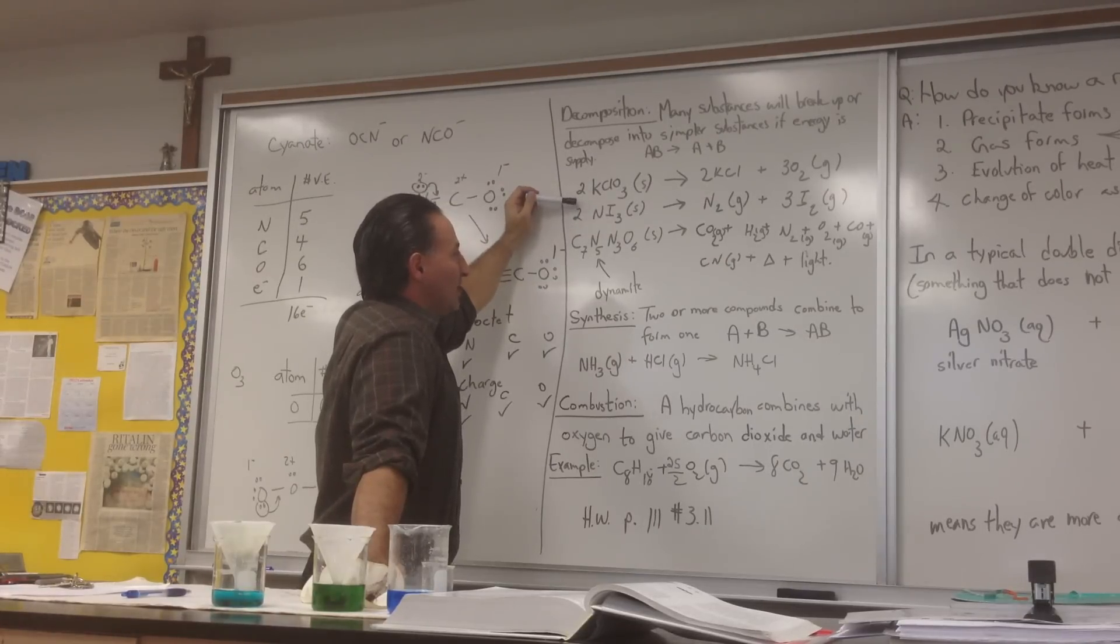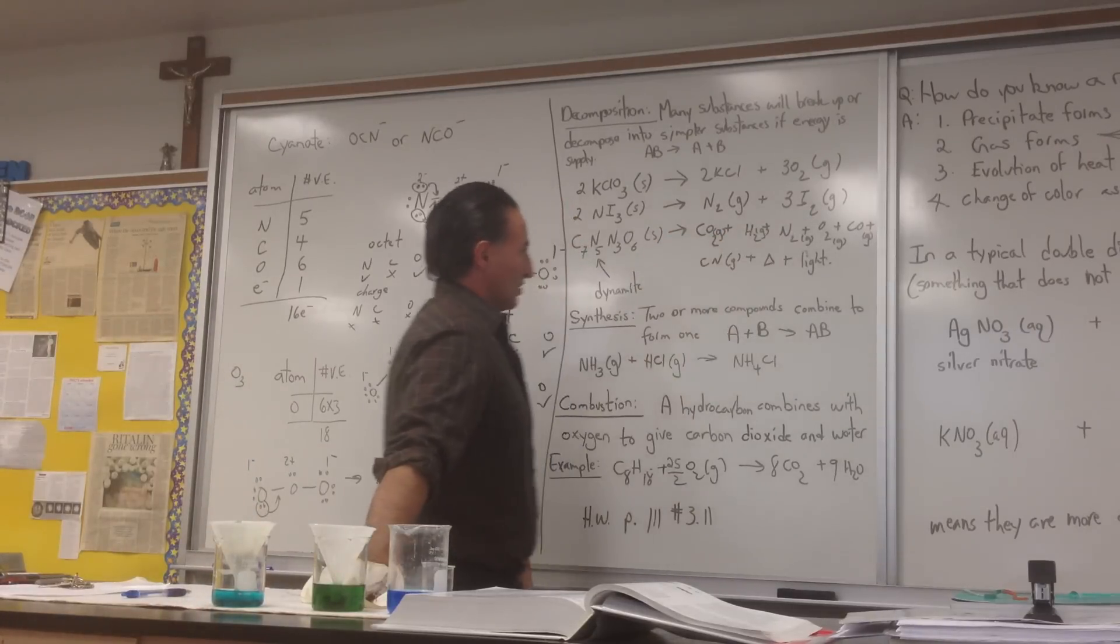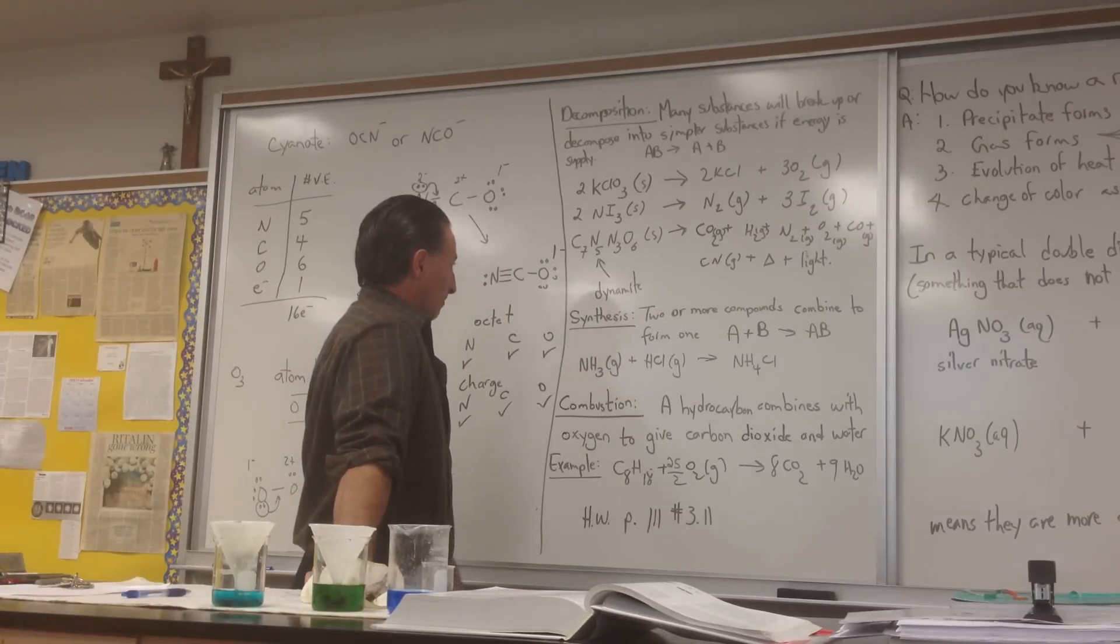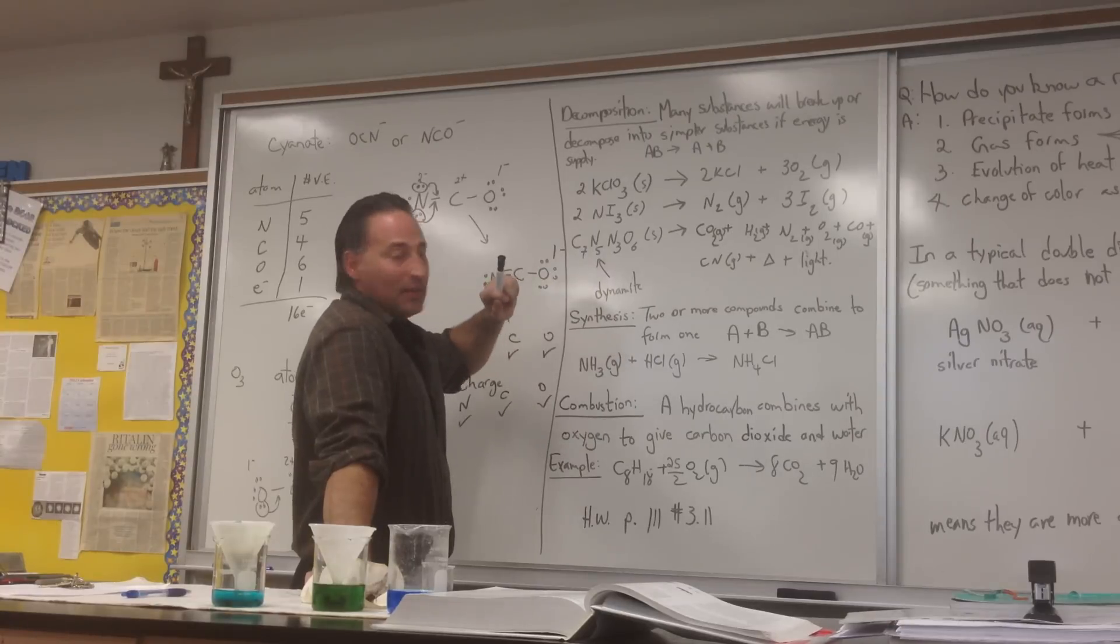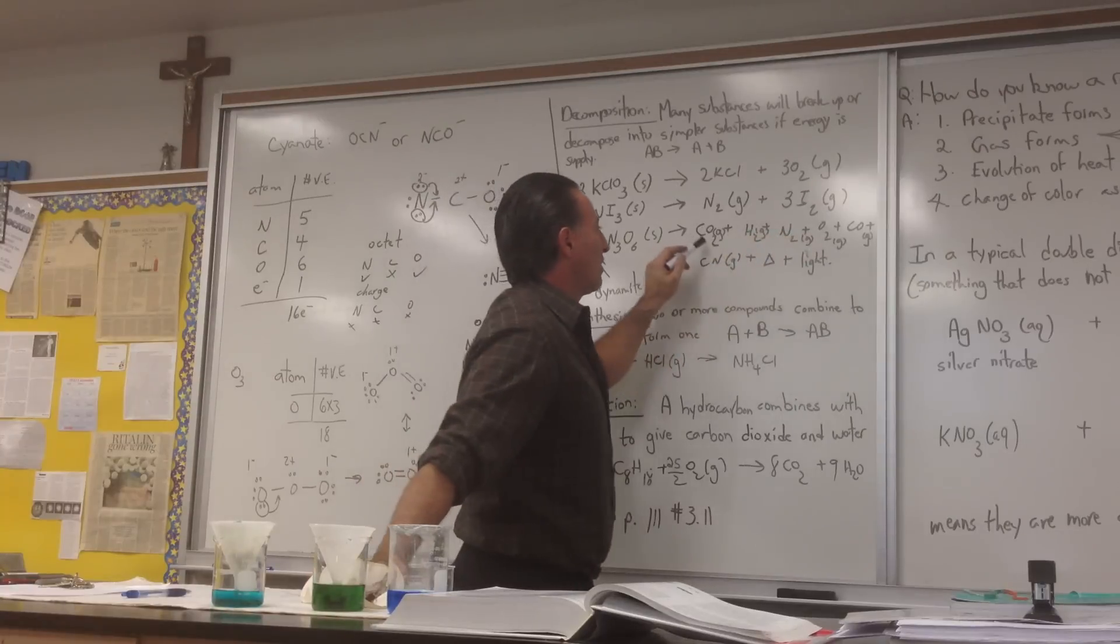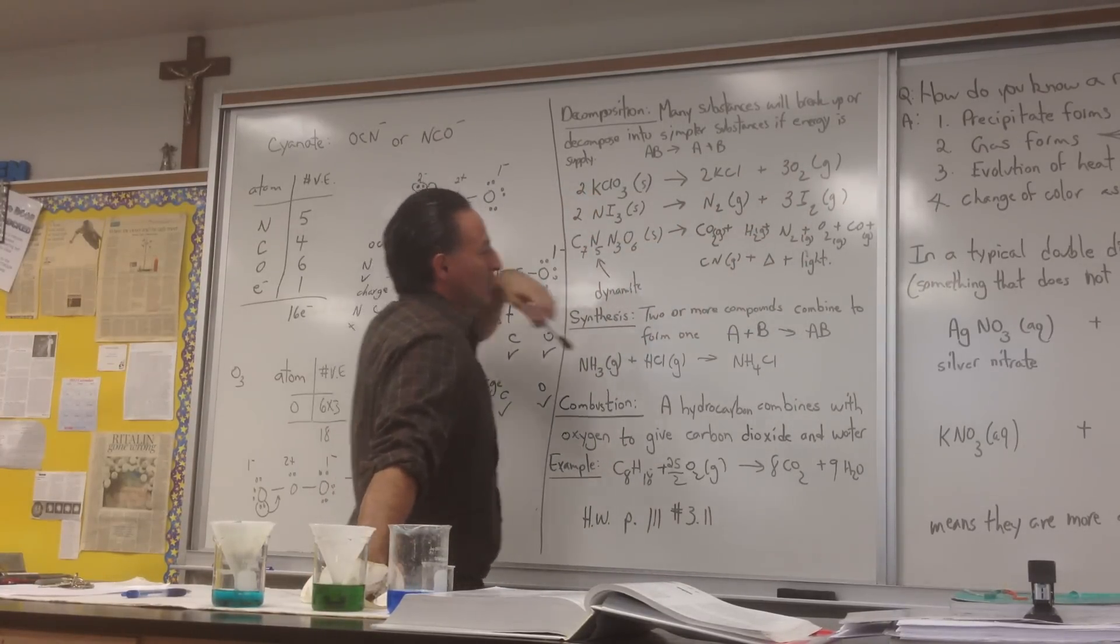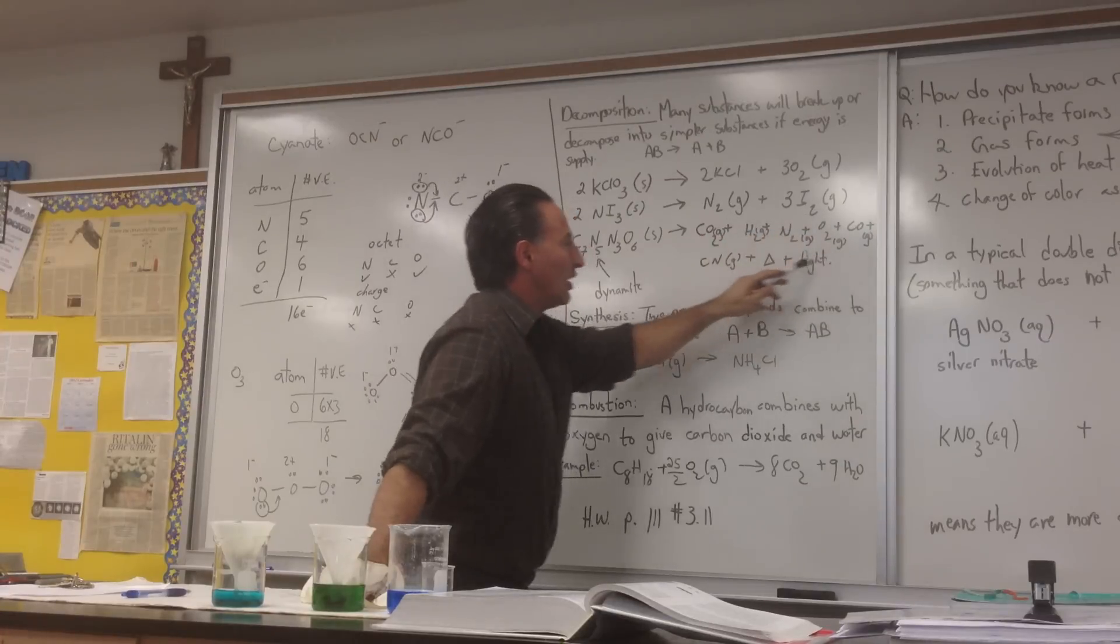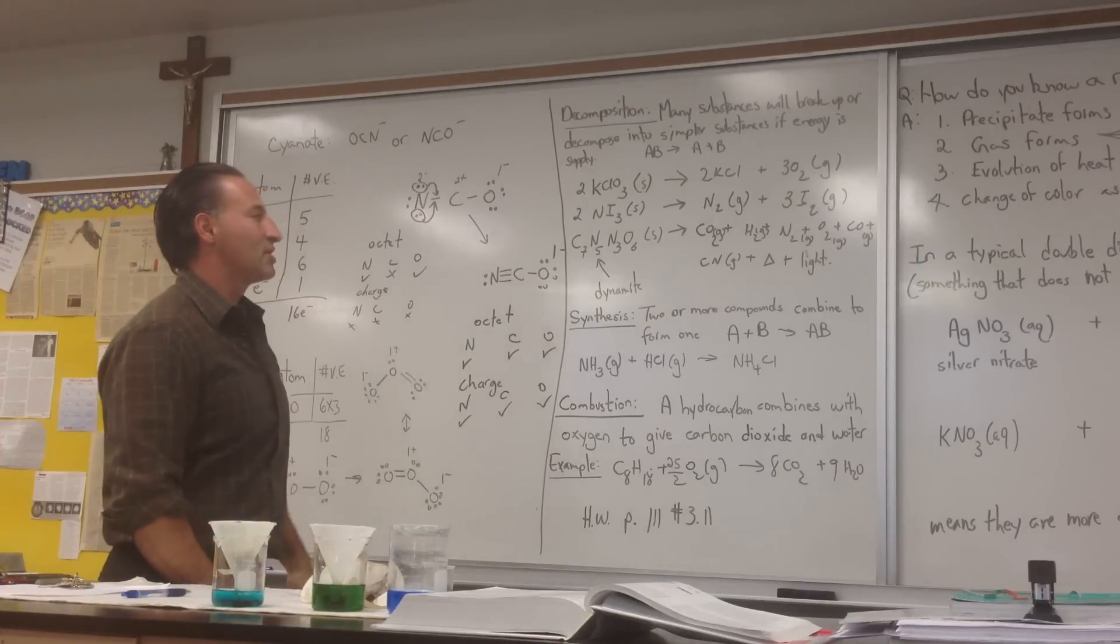Nitrogen triiodide is another substance that detonates when you hit it or rub it, and it forms nitrogen gas and iodine crystals. But the energy of the reaction causes the iodine to vaporize. Another famous substance that undergoes violent decomposition is dynamite. Dynamite will produce a bunch of different gases like carbon dioxide, hydrogen, nitrogen, oxygen, carbon monoxide. I guess it might even produce cyanide gas in small amounts, depending on how the atoms decide to recombine. I didn't even attempt to balance this equation because, depending on the conditions of the explosion, you might get different proportions of gases forming.